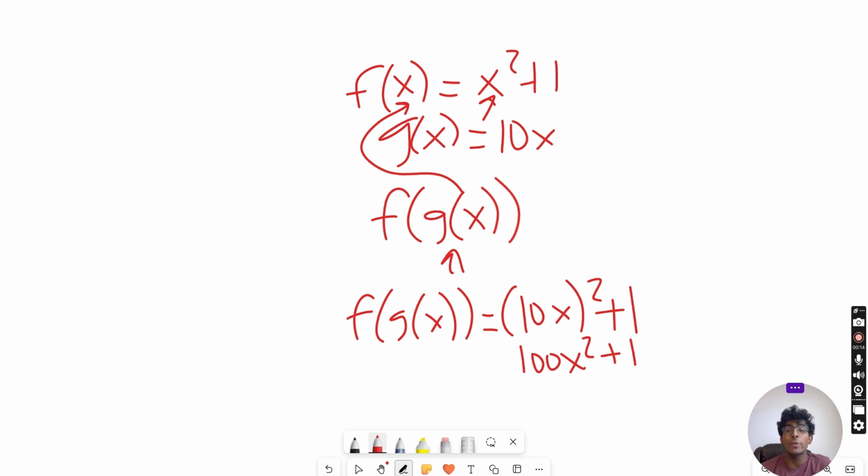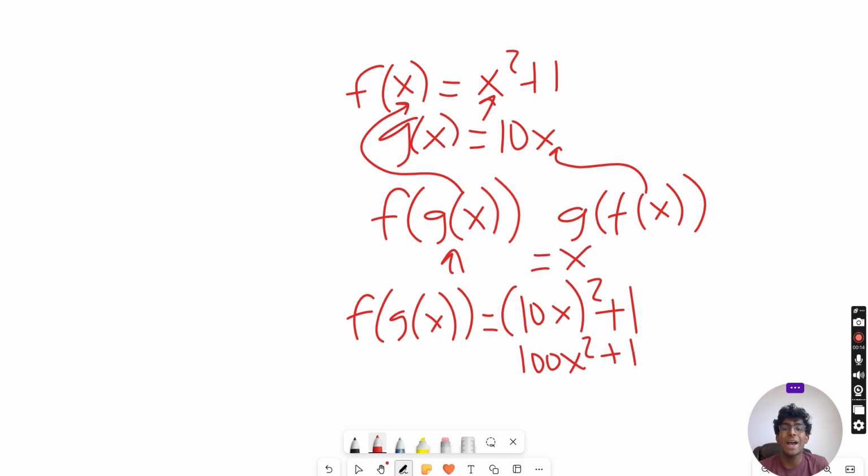If you have to check that they're inverses, basically f of g of x and g of f of x, which is basically you're plugging in f of x every single time you see x in g, those should both be equal to x. That's the only way you can determine that they're inverses from composition of functions, and sometimes it's better than actually switching the variables and whatnot. So that's the idea behind composition of functions.